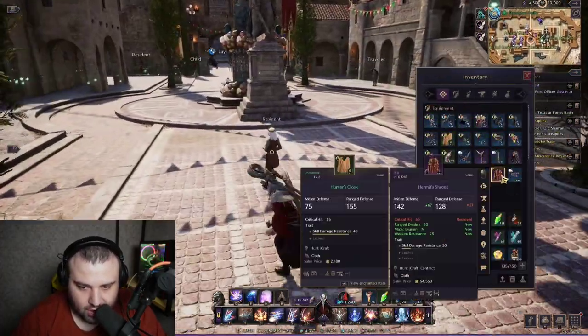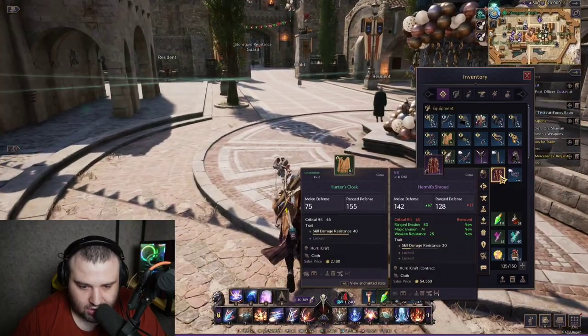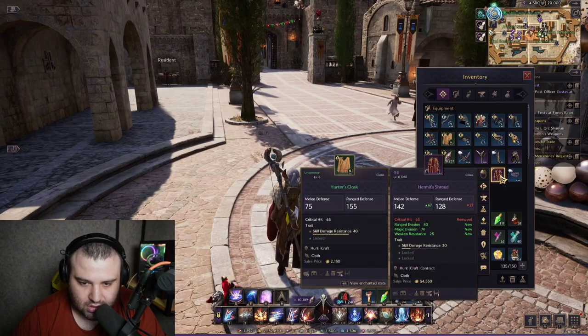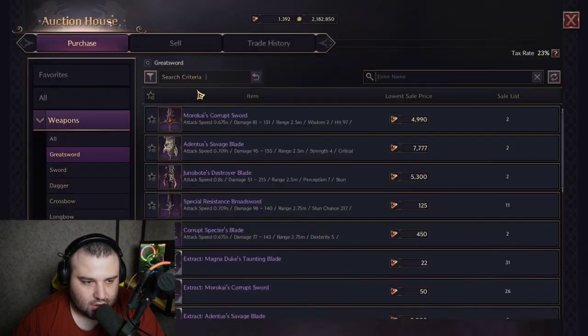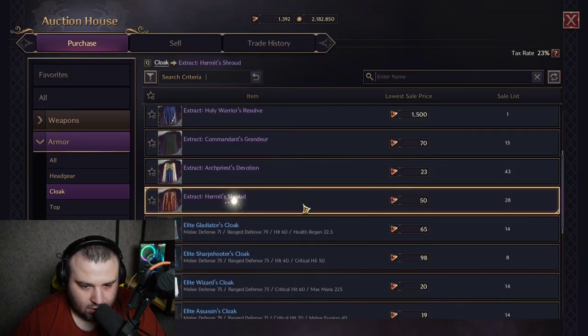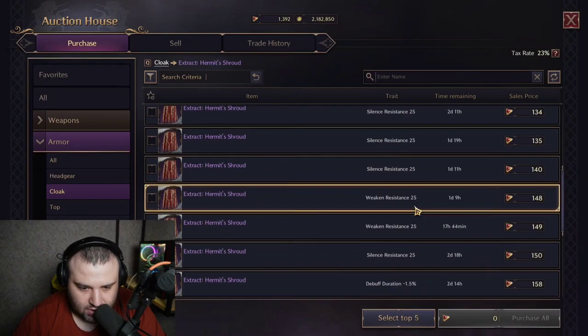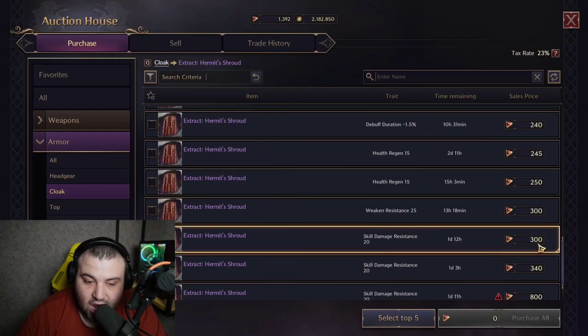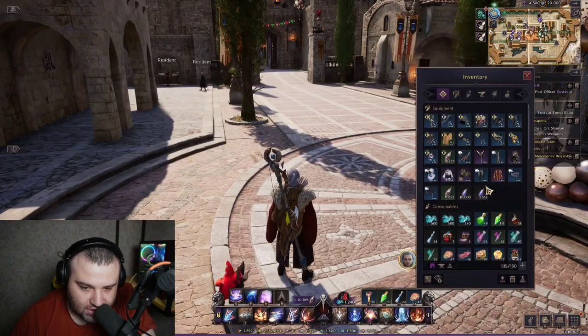And here you can take this extraction and let's check the price for this cloak. It's the skill damage resistance Hermit's Shroud. Okay, let's go. Skill damage resistance armor, cloak. This one. Skill damage resistance. Do you see this? 300 Lucent. If I extract this cloak and put it up, I will get 300 Lucent. Can you imagine how much Lucent I'm talking about for all of this?